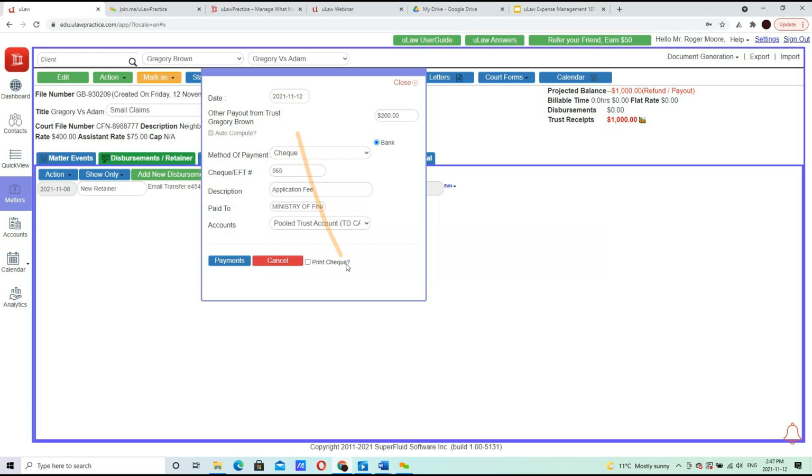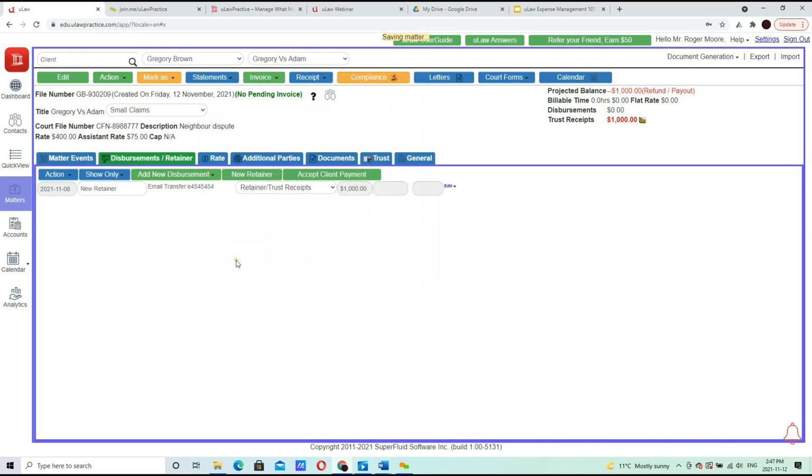And you can see we've also captured the date. Okay, and we hit payments. Now you notice that the trust receipt, which was originally $1,000, has right away come down to $800. There's no need to generate an invoice. There's no need to reflect that. It's gone.